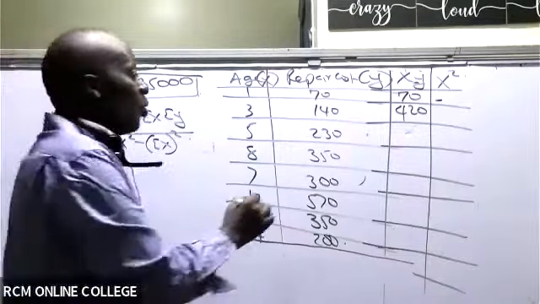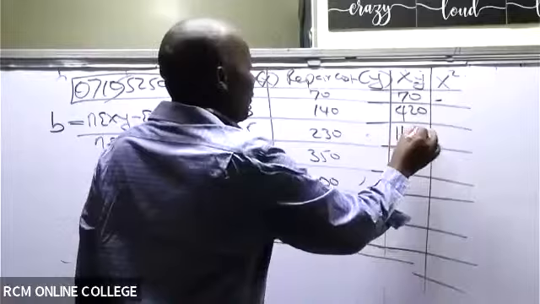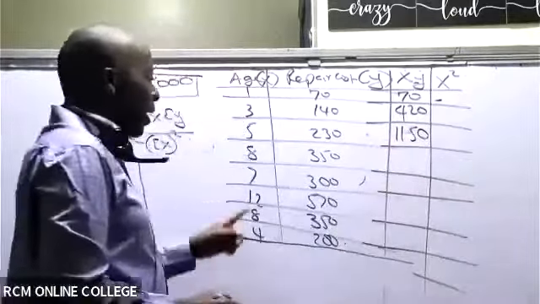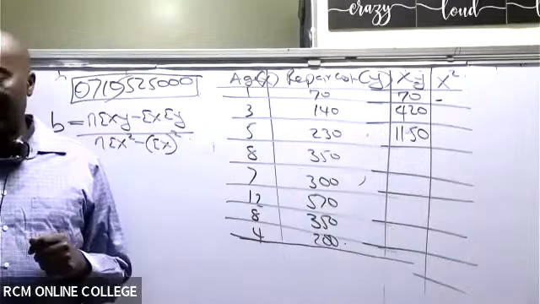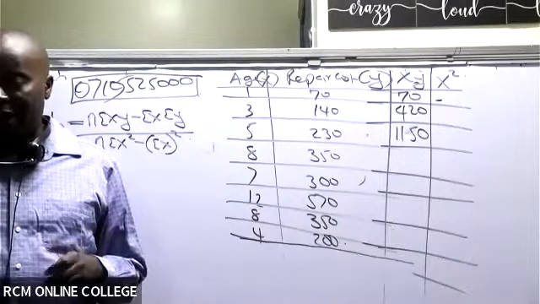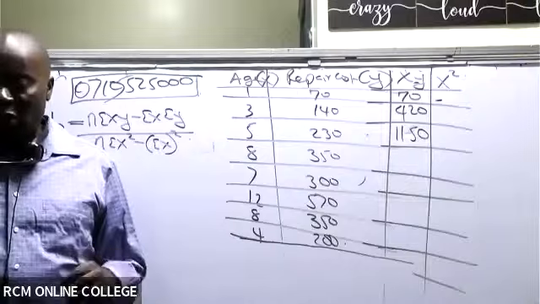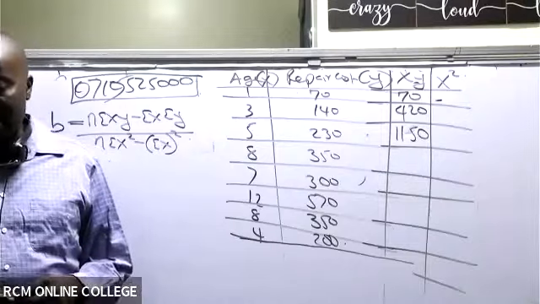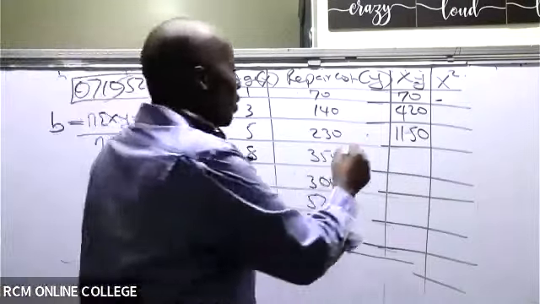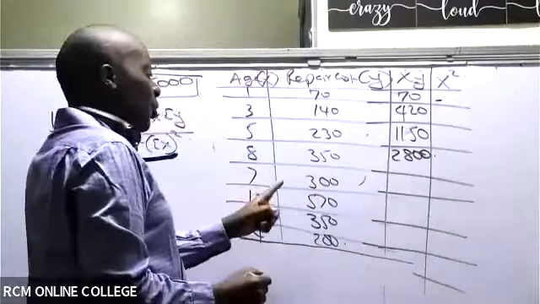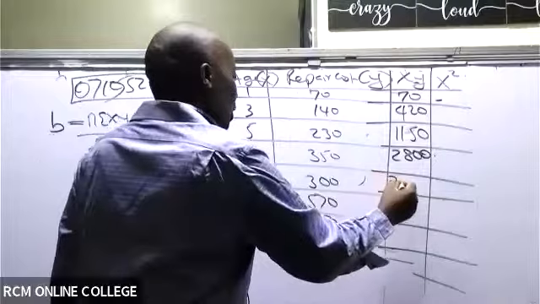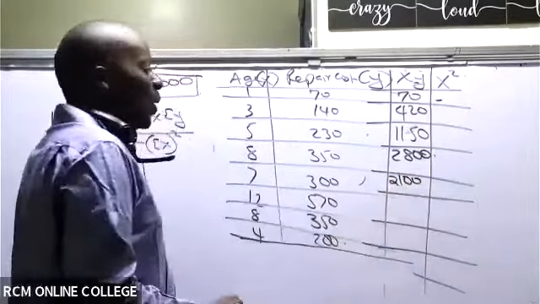$11.50. Thank you very much, Laura. So this is $11.50. And then we have 8 times 350. Somebody please help Laura here. It's good we move together, all of us. 2,800 from Joyce. Thank you so much. So 2,800. From there, we have 7 times 300. This gives me 2,100.